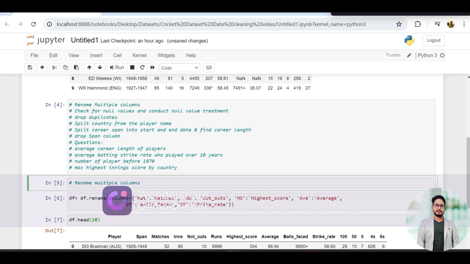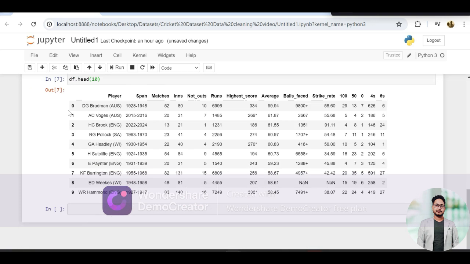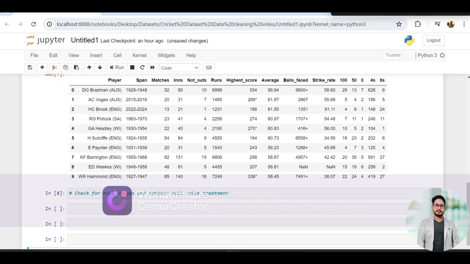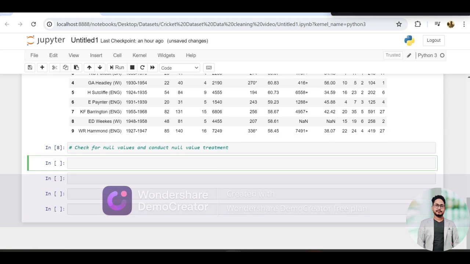For the next step, we will check for null values and conduct our null value treatment. You are familiar that we have some null values in our data sets, and it's time to take care of those null values. First of all, let's see how many null values we have.